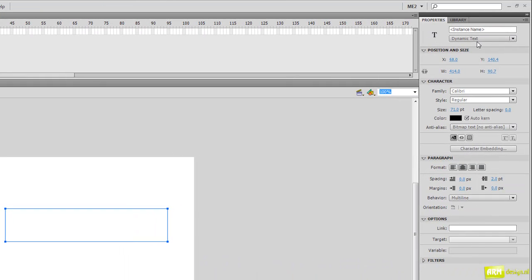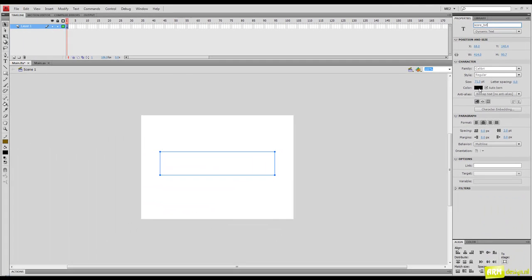Make sure it's dynamic and give it a name of score_txt, and make it a little big on size and maybe black of color. You can do a different style if you'd like, but make sure it's similar to mine.